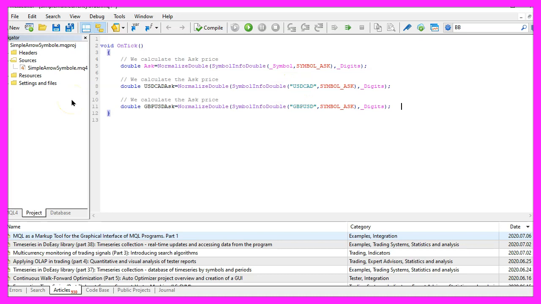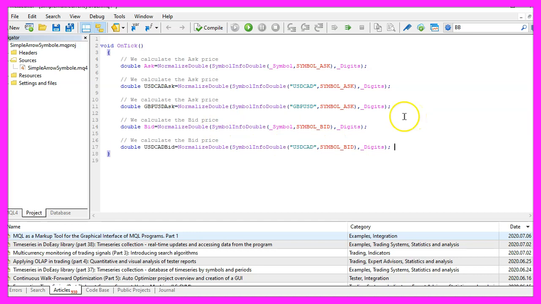Now let's repeat that for the second currency pair. This is almost the same, except for the name of the variable and the currency pair string. Of course, we can do the same for the bid price. In this case, it's SymbolInfoDouble for the current symbol on the chart, and we use SYMBOL_BID.